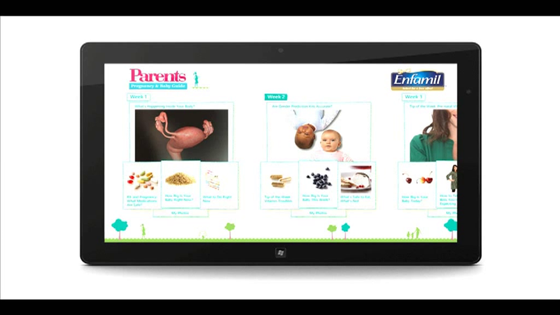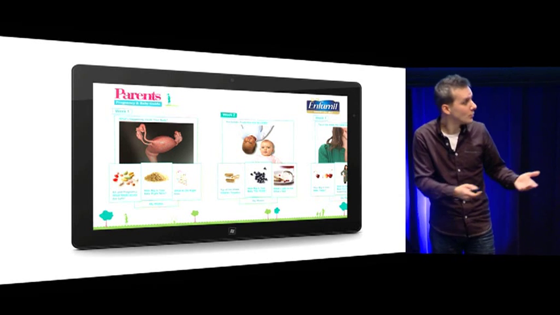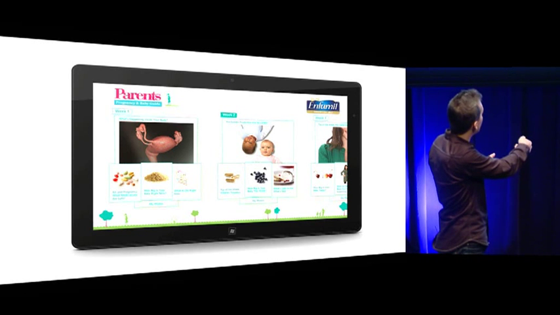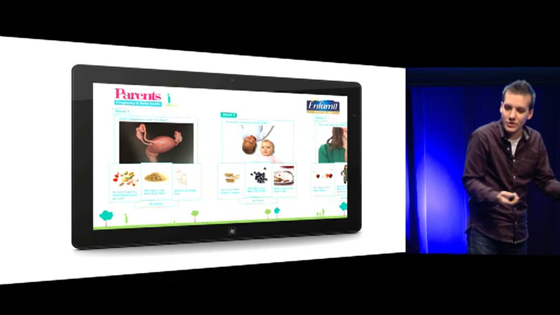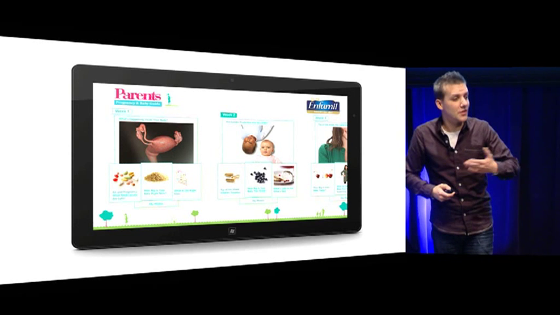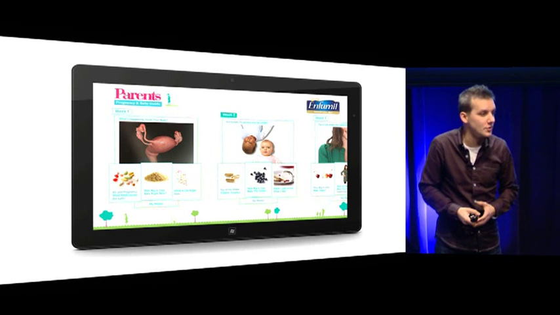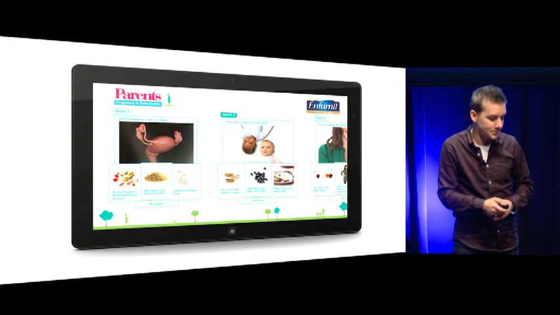At the bottom, we have a kind of parallax effect. Kind of tricky to do performance-wise, especially for the Surface tablet, but we succeeded in making a very smooth experience in the Parents app. So I would advise, if you consider a parallax effect, which means if you scroll this content that this graphic scrolls at a different speed, again, test a lot and see whether that's performant on the slower tablets.